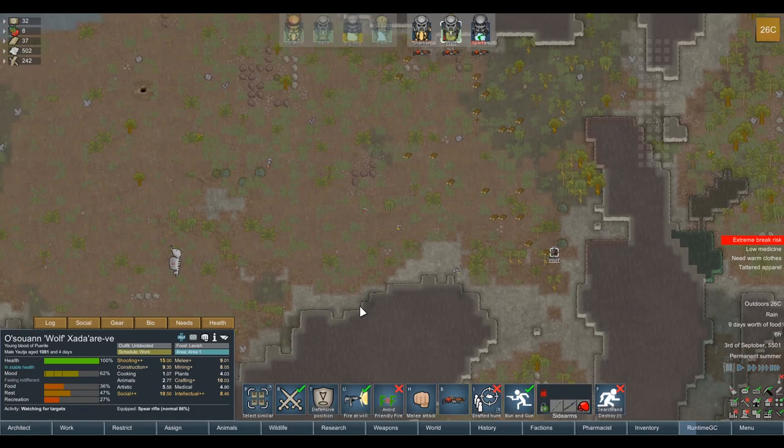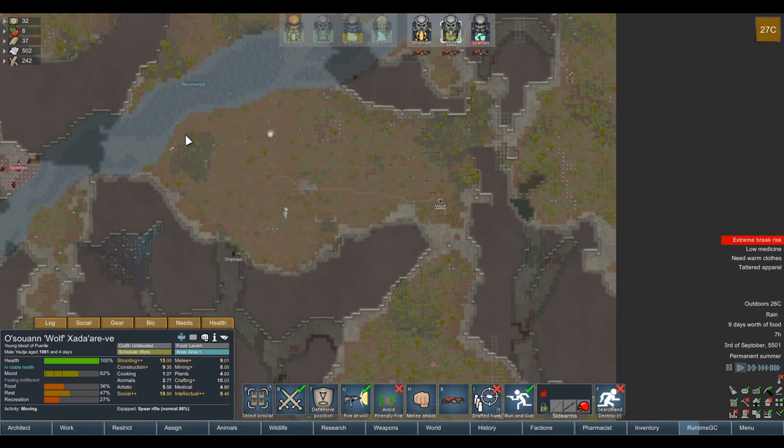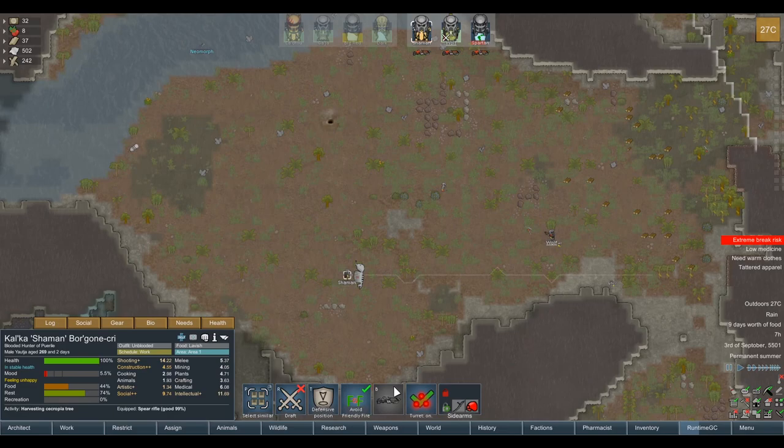Okay, Wolf. You are our best shot. You've got 15 shooting. You've got the spear rifle. You should be able to deal with this quite well. Okay, here it comes. Let's take it as it goes across the river. Look at the range on this thing. My God, it's so good, isn't it? We've also got the turret on you. Is that hunting shaman? Oh, you're a fool, because hopefully the turret will retaliate now then.